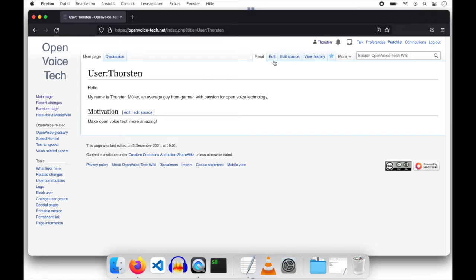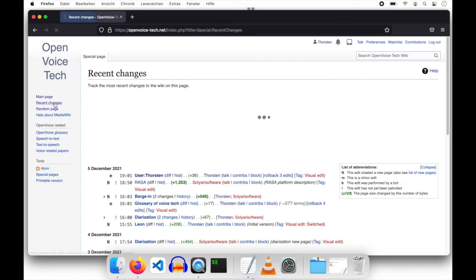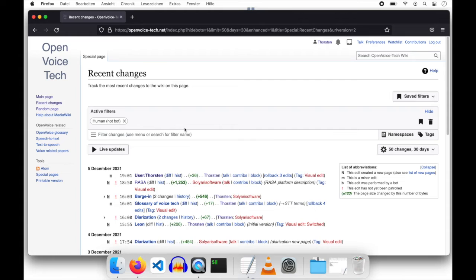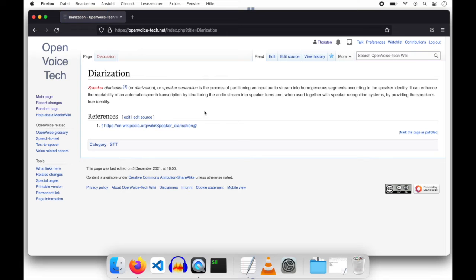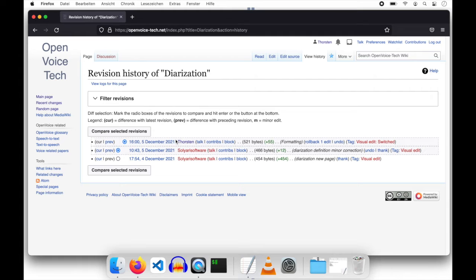The second, when you are logged in and probably you have your personal page set, and if you look at the recent changes, or that has not to be the global recent changes, let's check for one specific article by looking at the view history. And in the history of every page, you see which user, if logged in, or an IP address if not logged in, did what kind of change to that article.